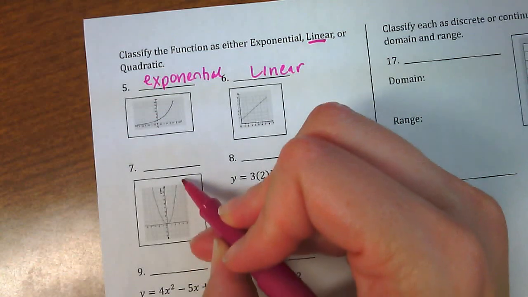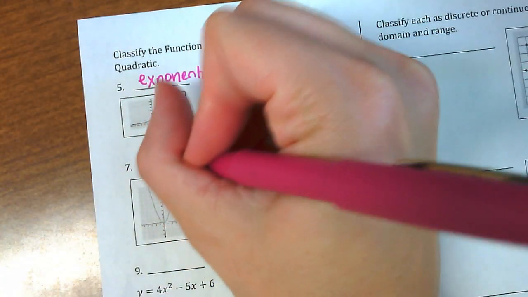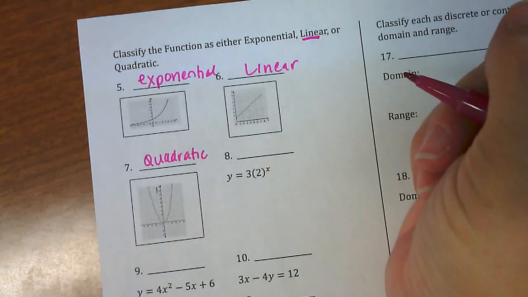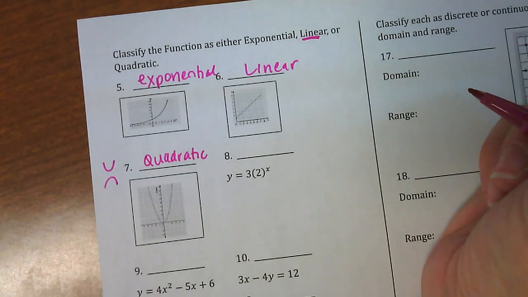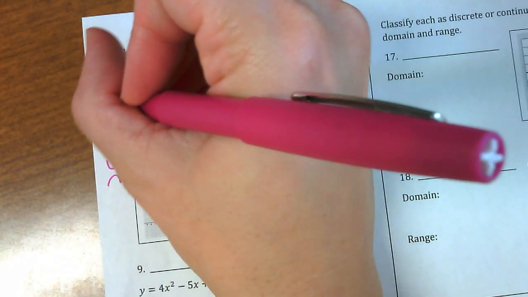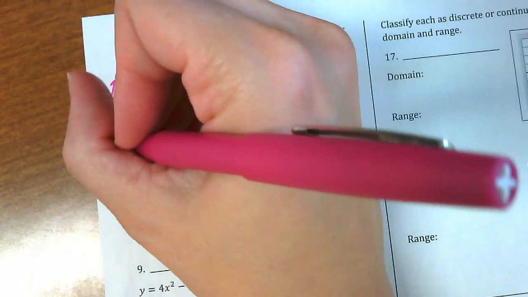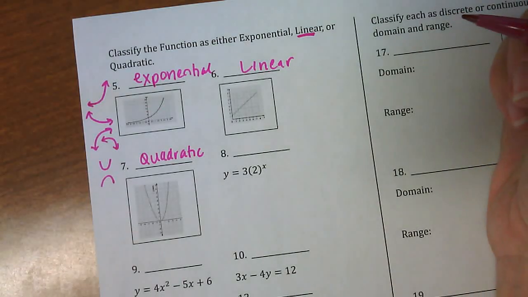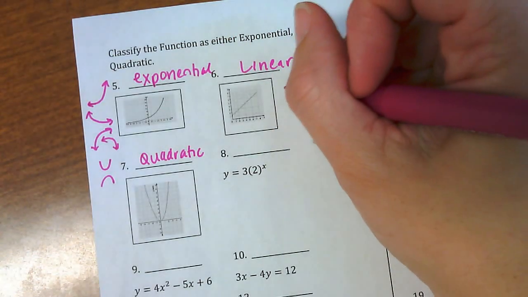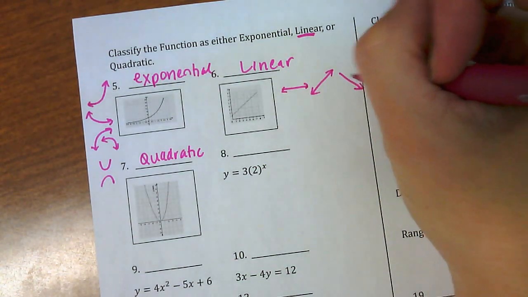This graph turns around at one point, and that is quadratic. Remember, quadratics look like U's. Okay, quadratics either look like U's or upside down U's. Right? Exponentials can look like this. They can look like this. Or they can be flipped upside down and look like that. Or like that. Lines, straight lines. So straight line that's horizontal, positive slope, negative slope.